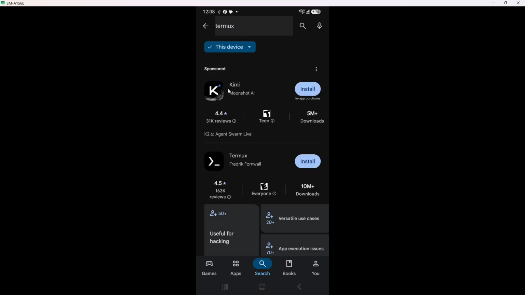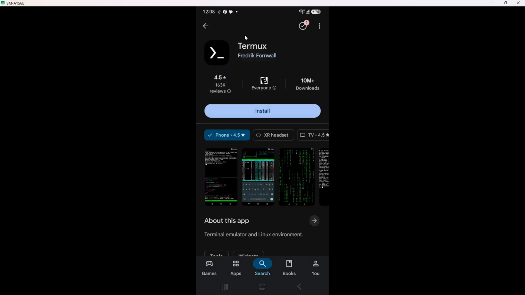After you have typed Termux, press the search button on your keyboard. This action triggers the search and prompts the Google Play Store to display results based on what you have typed. You will see a list of apps related to your search term. This is a key moment, as you should be able to spot Termux among the results. The search results will not only show the app name but often include user ratings and a brief description. This information can help you confirm that you found the right app.